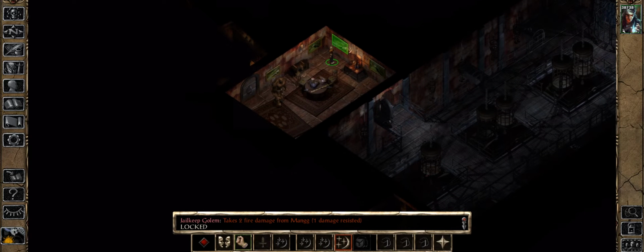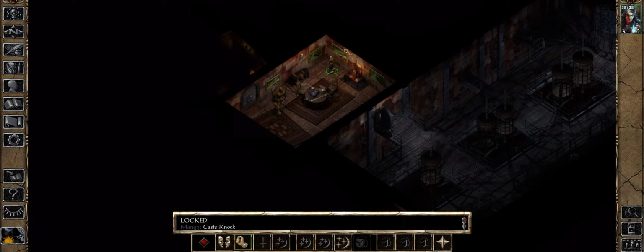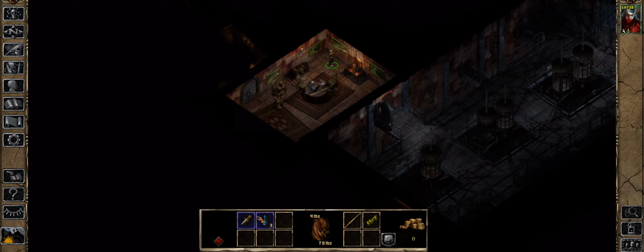We have a locked thing. I believe this is trapped. We can't detect traps. It was trapped. We're taking poison damage.